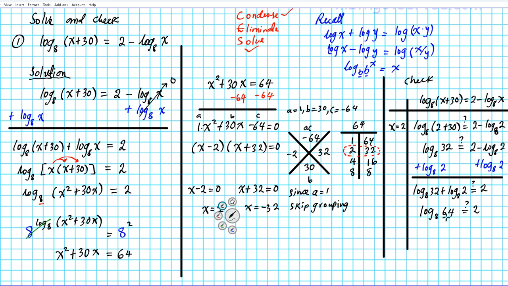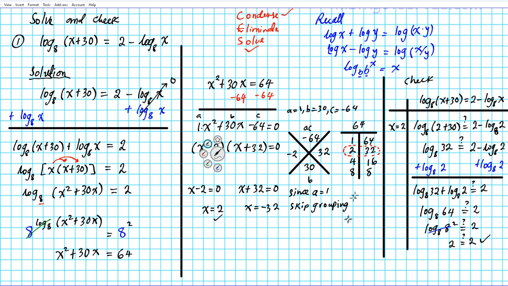Now can we write 64 as a power of 8? Absolutely. 64 is 8 to the second power. So we write log base 8 of 8 squared. Is it equal to 2? Here we have an exponent and a log with identical bases, so we can use the inverse property of logarithms. This cancels out, leaving the statement: is 2 equal to 2? Absolutely. So the first answer is good.